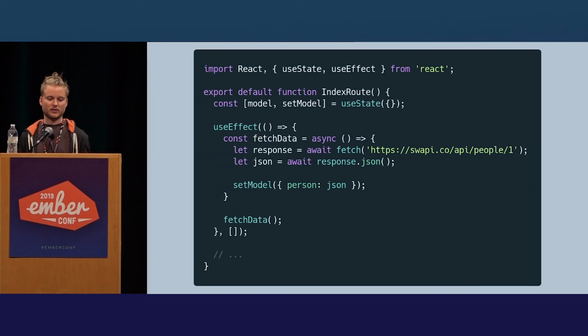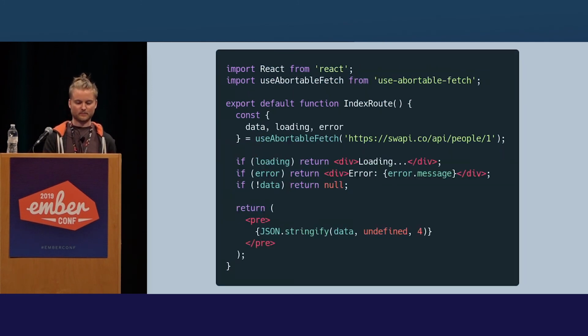So maybe you navigate to this route and quickly change your mind and go elsewhere before the request finishes. First, I commend you on your click speed and accuracy, but you'll get an exception because the component doesn't exist. So you can't set the model on something that isn't there.